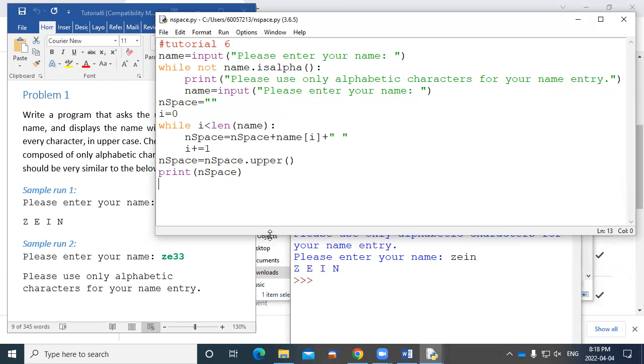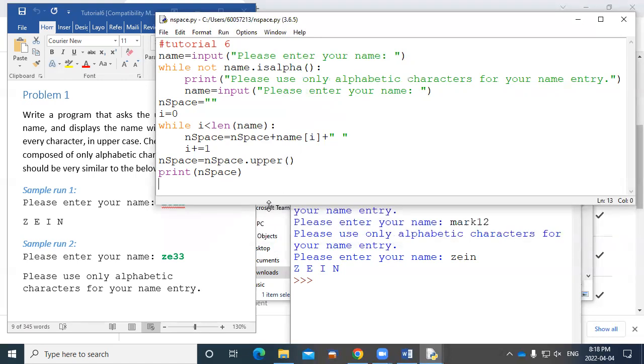What do you think of that? Easy peasy? Anybody need any explaining on that? I guess I'll go through it again because I know people are looking at it and trying to make it work. First thing that we did, we got the user to enter a name. But we know that they sometimes enter things that they shouldn't, so we're going to check to make sure that they did it right. What we particularly care about is that it must be only letters of the alphabet.